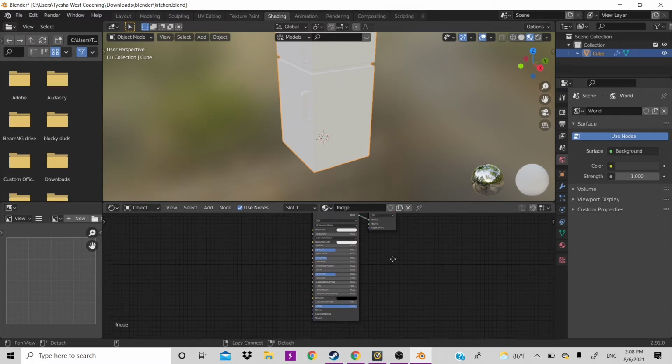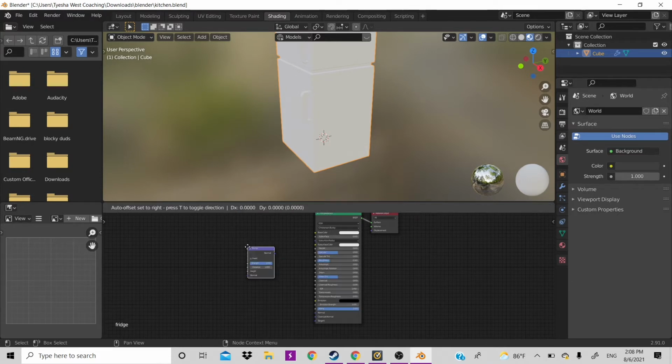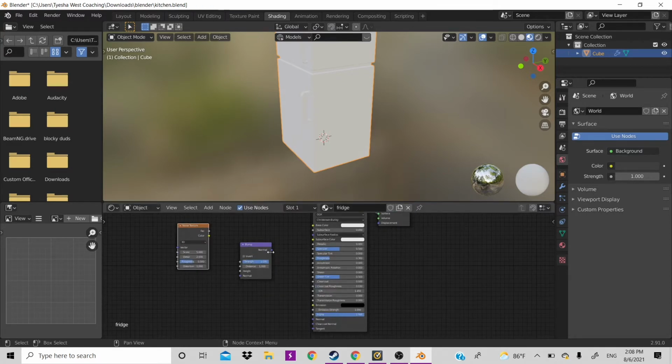Now first you want to hit Shift A. If you don't know how to bump map, I'll teach you real quick. So Shift A, add bump right here. Shift A and search, add noise texture. And then what you want to do is plug the color into height, and then the normal into normal.